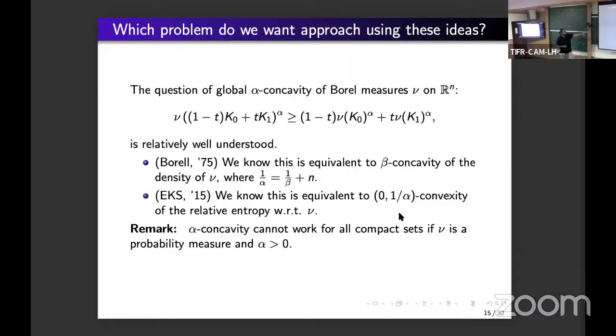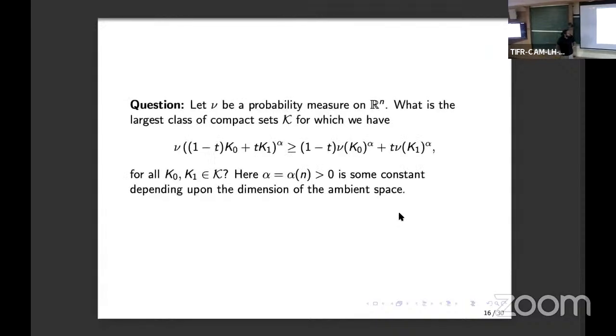But what I want to discuss mainly is, can it happen if I restrict K0 and K1 to a special class of subsets? The problem here was, it seems from this counterexample that you have to somehow be close to the origin if your measure looks like this. This is the kind of thing that I want to approach. So this is the problem: I have a probability measure. Can I find a large family of compact sets for which there is a dimensional Brunn-Minkowski type inequality? Something to mirror what happens for volume.